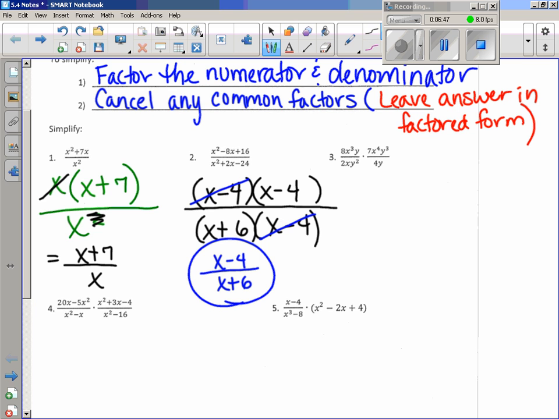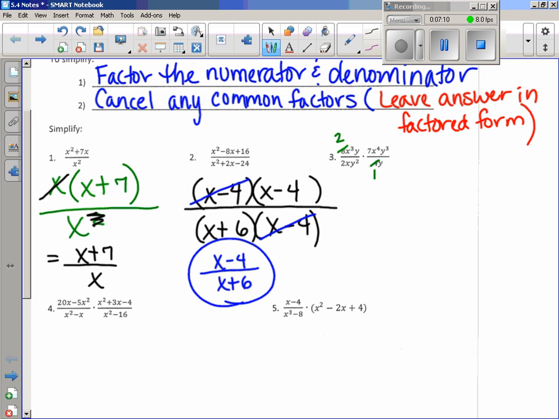We're multiplying now. To multiply, we multiply straight across, but remember we want to first try to cross cancel. Simplify as much as possible. Any numerator with any denominator. So I'm going to start with my numbers. What can I reduce here with my numbers? 8 and 4. So 4 goes into 8 twice, and 4 goes into 4 once.